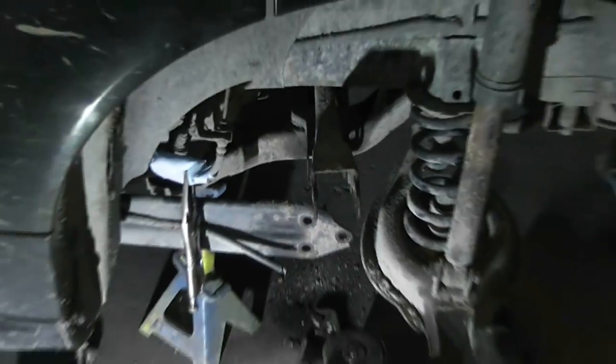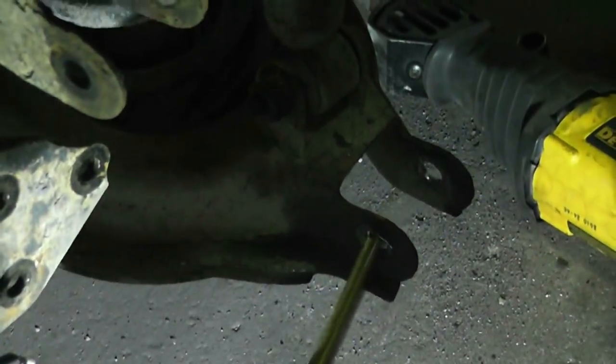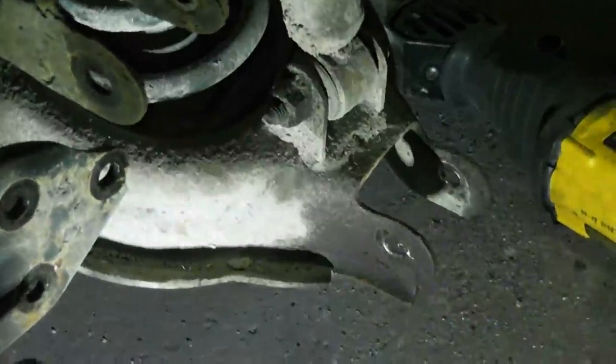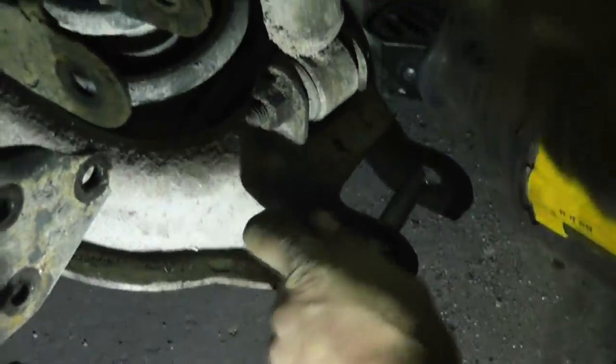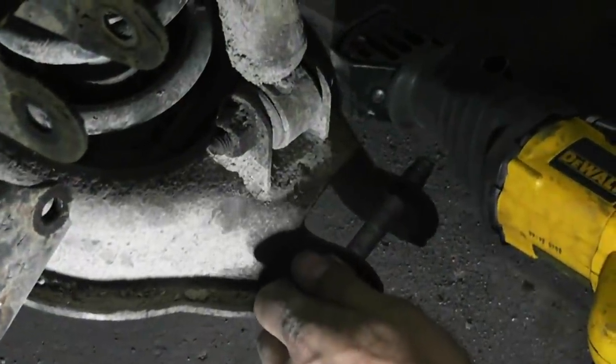Alrighty. More beer. Yeah. A little more. Beauty. For adjustments.